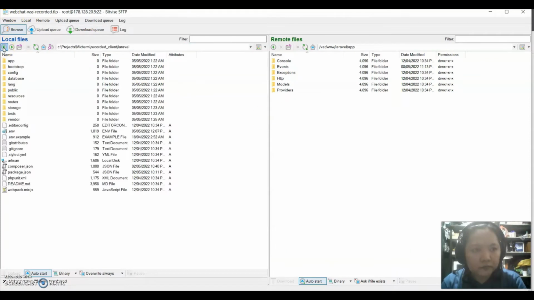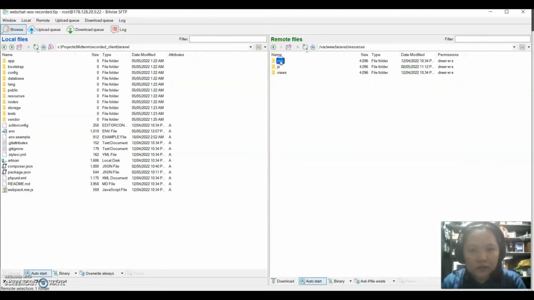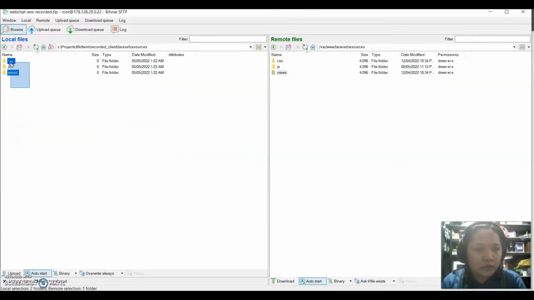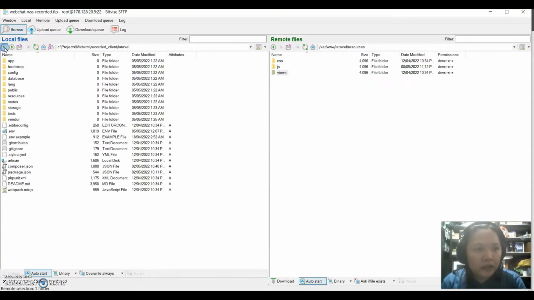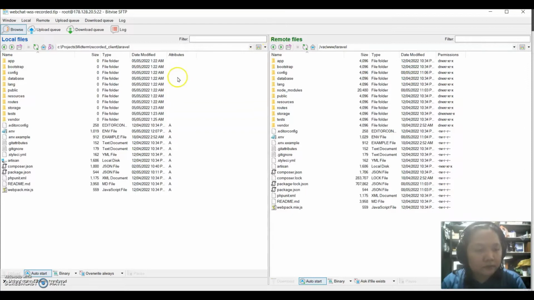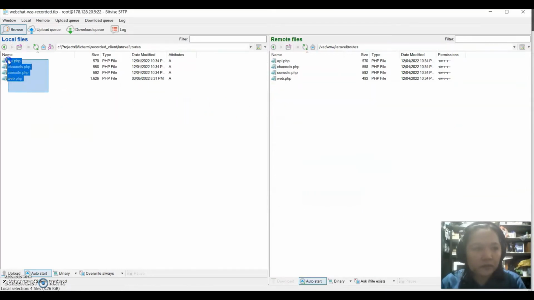And then for the resources, CSS, JS, and views, let me transfer that also. Resources, CSS, and views. And then I have made changes in the routes file, so let me override them as well.